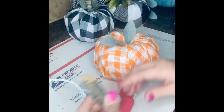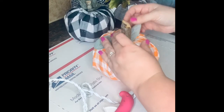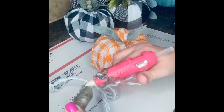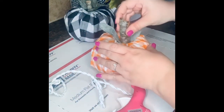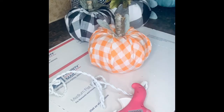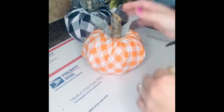And then my little stick I just cut out of my yard, and you can do that, which makes it free. But I know that Dollar Tree does carry some little wood stems at some locations. Mine didn't have any, but again, why would you pay for something when you can go out in your yard and get it for free? And I put a little bit of hot glue on it because I had made my hole too big, so it was just kind of falling down inside the pumpkin, and you don't want that to happen or fall out. So I just add a little hot glue to it.